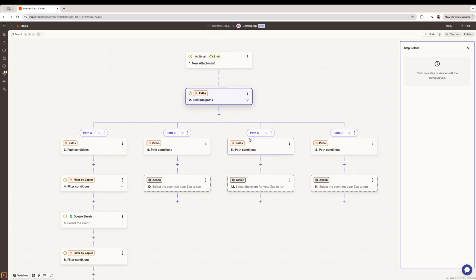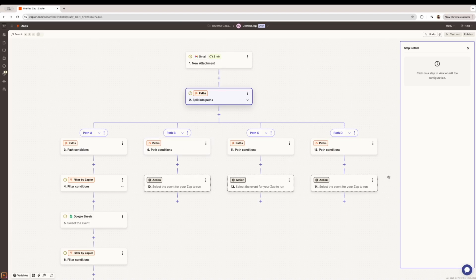This could be applicable, for example, to a business. If you have an online business that sells, let's say, pet food, and you want customers that are buying just cat food to receive a discount, you could add a path that says that if a customer is buying cat food, it's going to be taken to the discount page. But if a customer is buying, let's say, dog food or another kind of animal food, it's going to be taken to different paths, so the discount won't apply. That is just one example of how you can use paths to better filter and better direct the automation processes inside of Zapier.